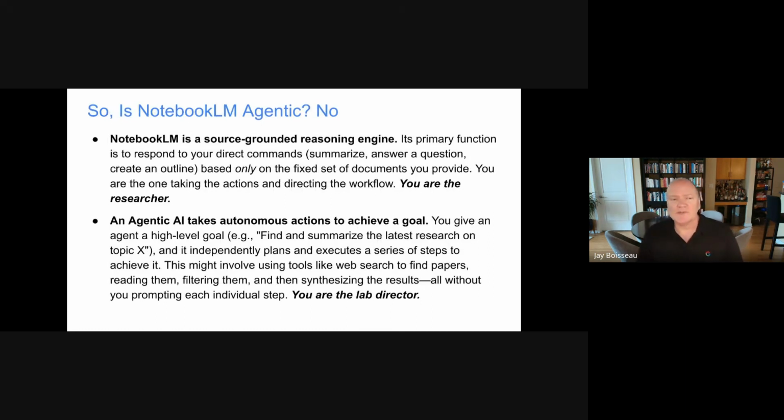So you might be wondering, well, is NotebookLM agentic? Because I'm uploading all these sources and it's doing this analysis. No, it's not agentic. It's still an LLM-based tool with additional coding around it. It is a source-grounded reasoning engine. So think of that as you being the researcher and you're the one taking the actions and directing the workflow when you use a tool like NotebookLM.